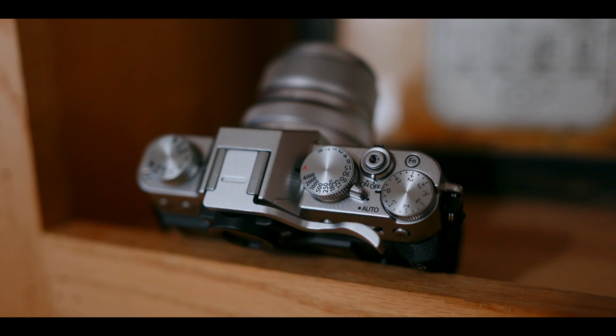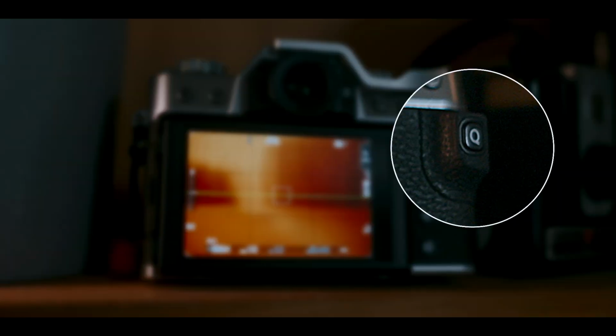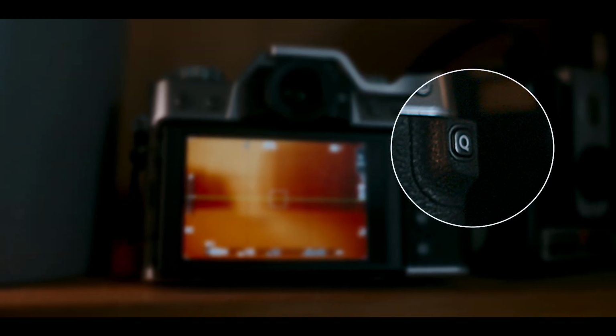There was one problem that I came across on this camera, and that's the placement of this Q menu button right here. And I noticed they have this on quite a lot of their cameras in that exact spot. Fuji, what are you guys doing? You designed this beautiful camera and you put this Q button in just the worst place ever. And a lot of people complain about it from the videos I've seen. But the good news is you can actually go into the menu and disable it, which I did. And then I just remapped the Q menu to this little function button up top.